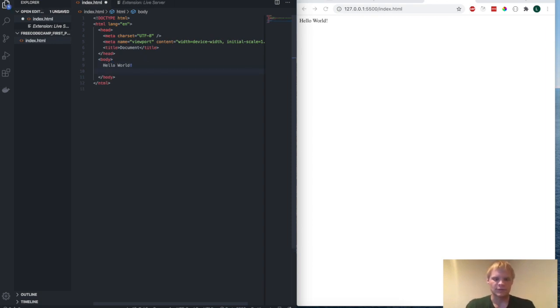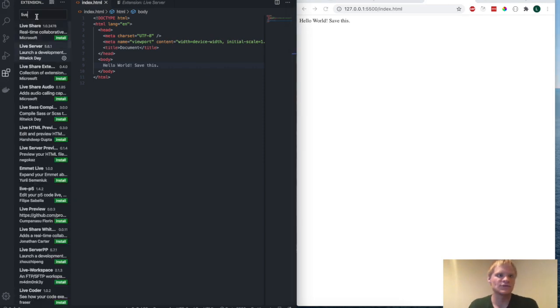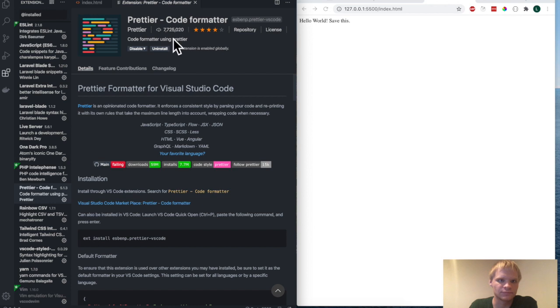That way, whenever we save here, it automatically updates over here, and then we can just keep working. So if I type something like save this, and then I save with Command S, it automatically updates over here. I also have the Prettier extension, code formatter. Just install it.